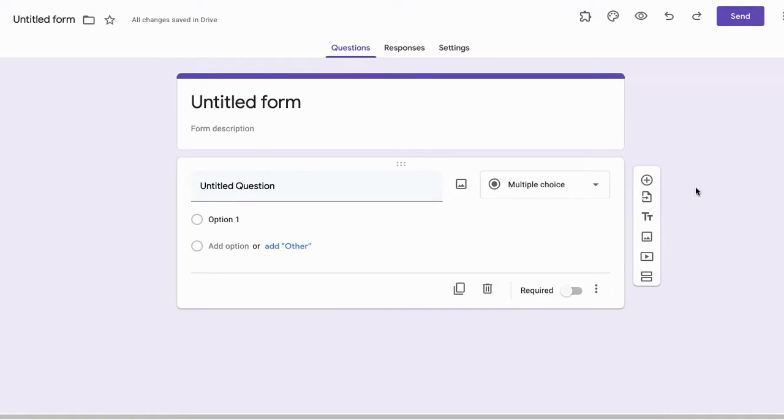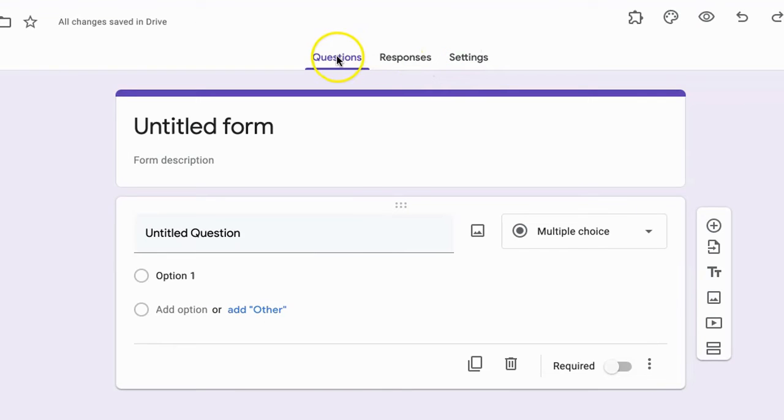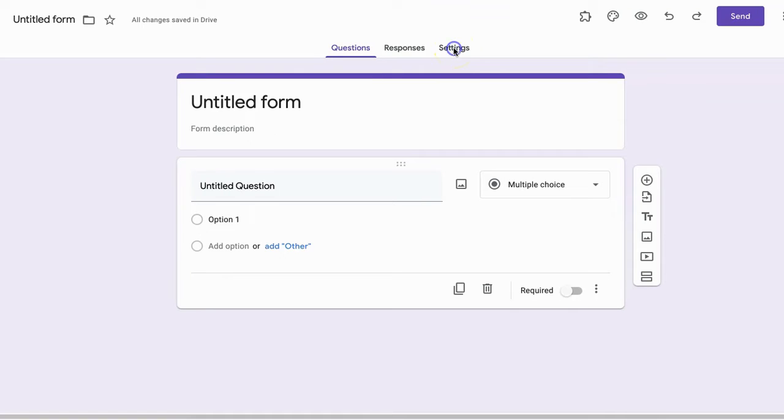Here we are looking at a Google form that I just started, and up here in the upper right corner, you will see there is no longer a gear icon for the settings. Instead, it's been replaced by an undo and a redo arrow, which are nice features. The settings have been moved right here top and center. Along with our questions and responses that we've always had, we have a third tab that takes us to our settings controls. So let's take a look at those.